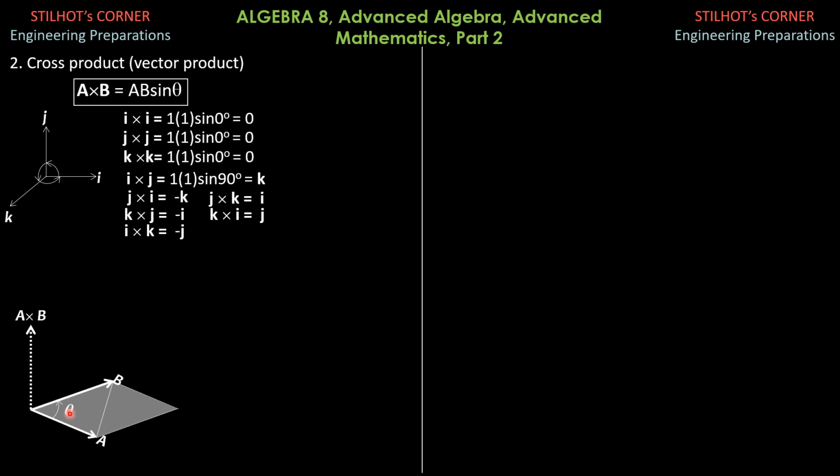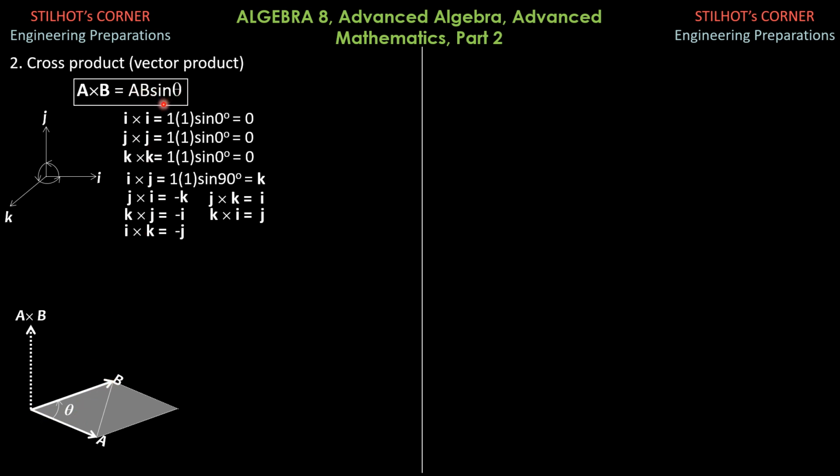Why is it so? Because the original area is 1/2 base times height. If you make A as the base, the height is from the tip of B perpendicular to A. Then you can form a right triangle with a right angle here, and the angle is theta. Then that height is opposite to the projection of B. So magnitude of B sine theta is the height. Therefore, the area of this triangle is 1/2 AB sine theta.